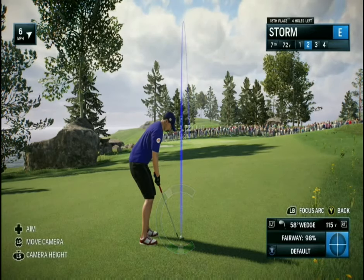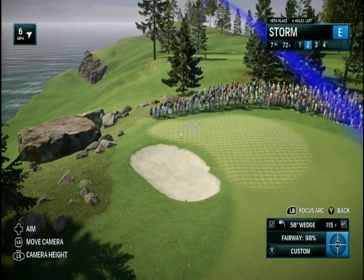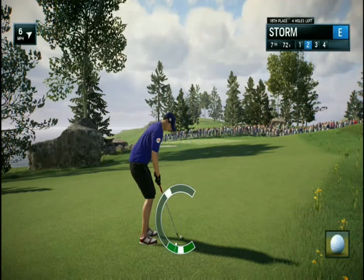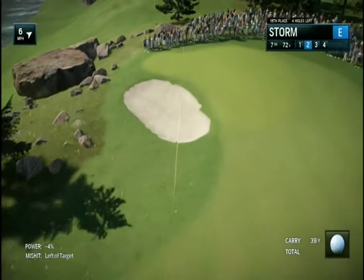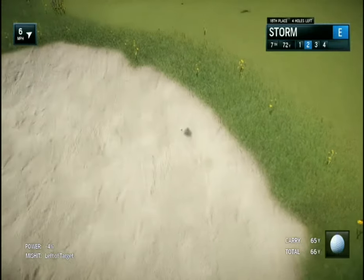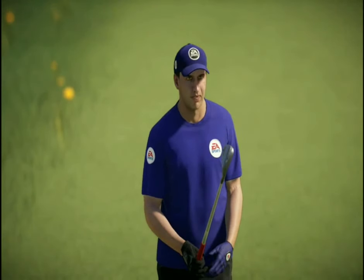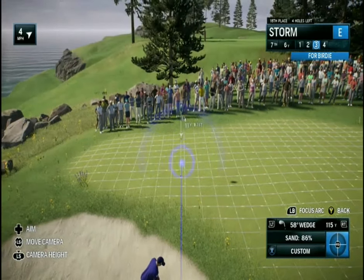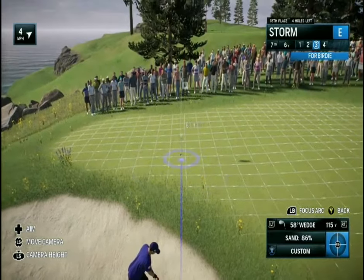Frank, our featured player, a bit wobbly of late. This is an important approach shot. It is. Time to just hit the brakes. Do a little reset. Things aren't completely lost yet. Start to get back to that positive frame of mind. Got to hit it a little to the left. Oh! So the second of the par four goes begging, and now I'll have to rely on the short game. Yeah, but a short game, as we all know, can redeem a lot of mistakes. Let's see if he does it here.